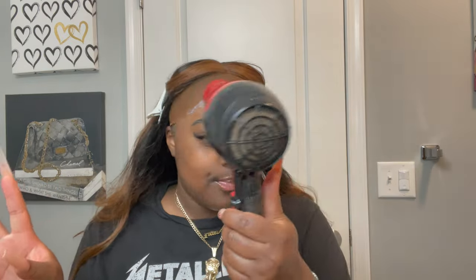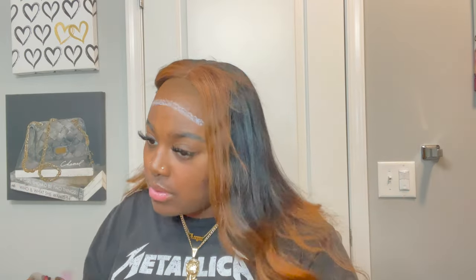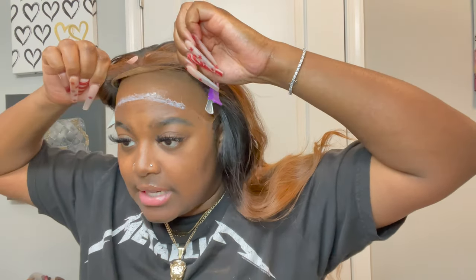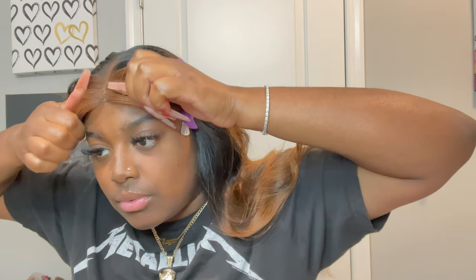Just put 2 layers on. I'm gonna get it clear first. I'm gonna put one more layer on. So she's pretty clear. Since it doesn't really matter about the front, I'm gonna get to experiment anyway. Ooh, what am I doing, Kamani? What are you doing? Oh, bro, that might just be a 5x5. I might be actually crazy. Yeah, it's definitely a 5x5. So I'm just gonna pull it up. Boom, boom, boom. Put it on.